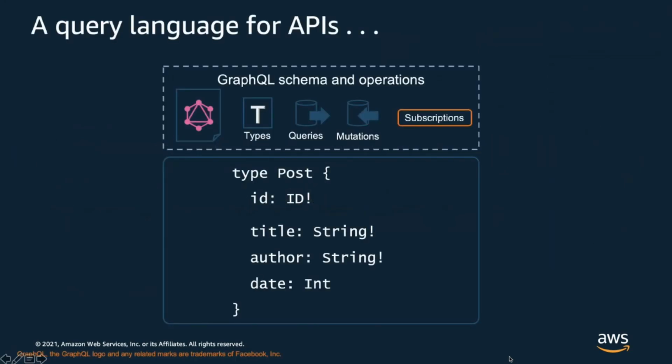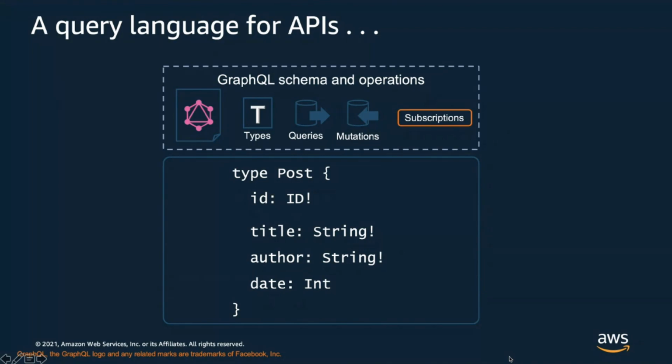So we talked about GraphQL and we started saying, well, it's a query language for your API. So how does it do this? Well, GraphQL provides a set of components that allows you to define your data model, what we call your types, right? So it uses a schema definition language and provides a schema where you can specify your types. So for example, here you have a type post, and you can specify the fields and the type of those fields. And you see the exclamation mark behind, for example, the ID type or the string type. This specifies that these fields are required. So you cannot create a post object without an ID, title or author. So this allows us to be really specific about the type of data that we're storing and that we're specifying.